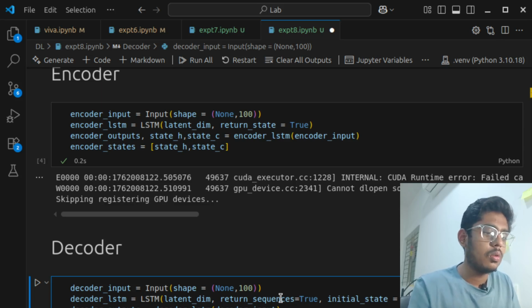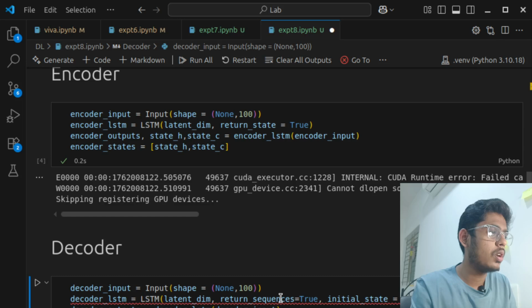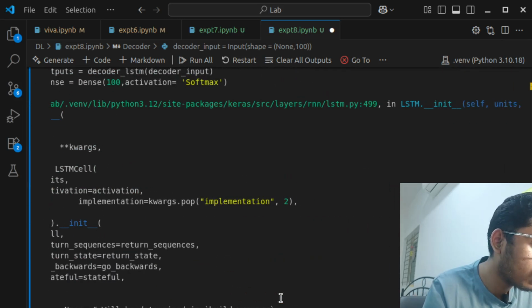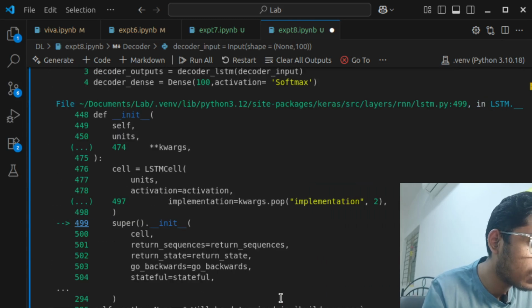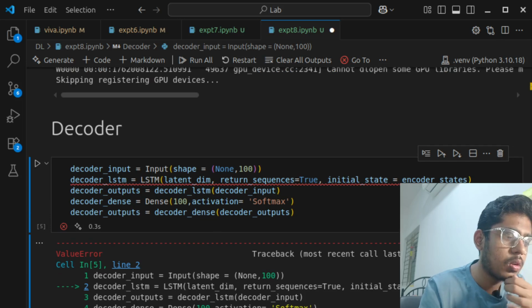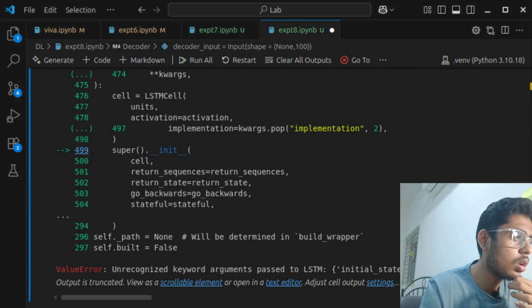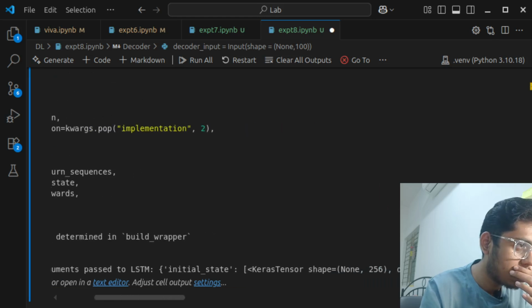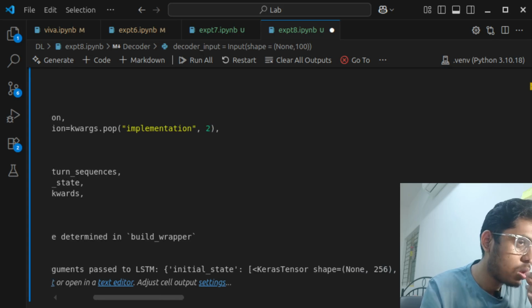So I hope it runs, and we have a value error here. What is the value error? It's the latent dimension, return sequences is true, and we have the initial state as the encoder state.